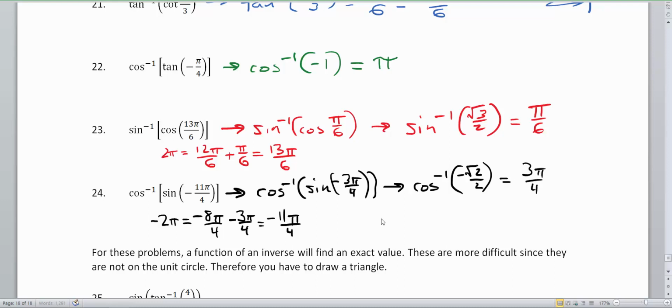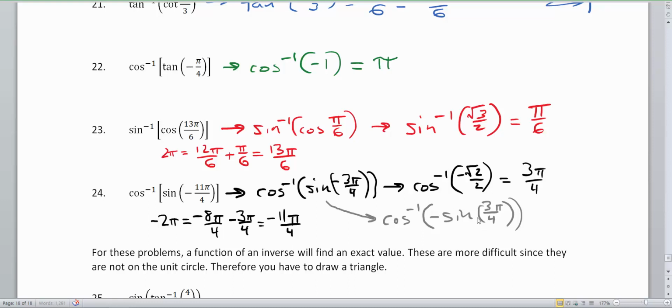All right, now that's one way you could have done the problem. Here's another way. I'm going to branch this off in this direction. I basically got to this point in black, but instead of going clockwise and then figuring everything out from there, I'm going to use my odd-even functions. You see how I have a negative sign? I can rewrite that as the negative of the sine of the positive. I can just take the negative and move it in front of the sine.